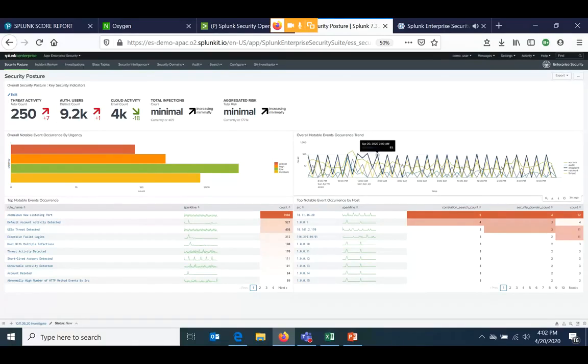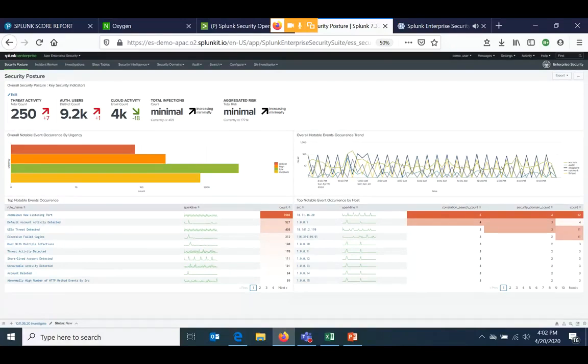So it's a demo environment for you to know some of the features. Now this demo environment is generating data on an hourly basis, rotating the data on an hourly basis, and it could happen that some of the things might not work during the time. So apologies for that in the first place itself.